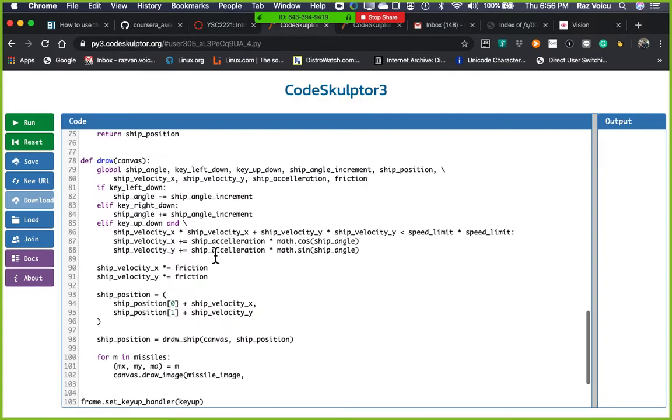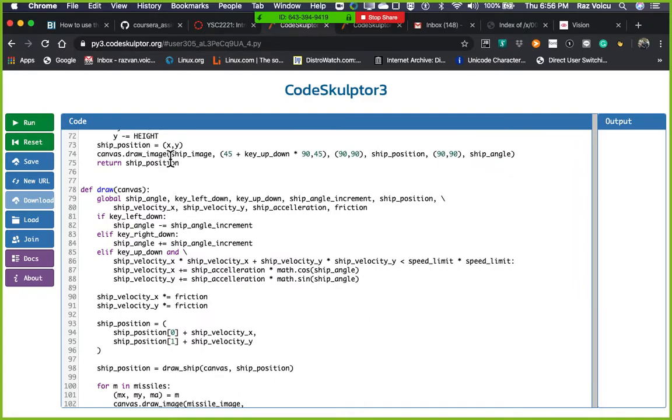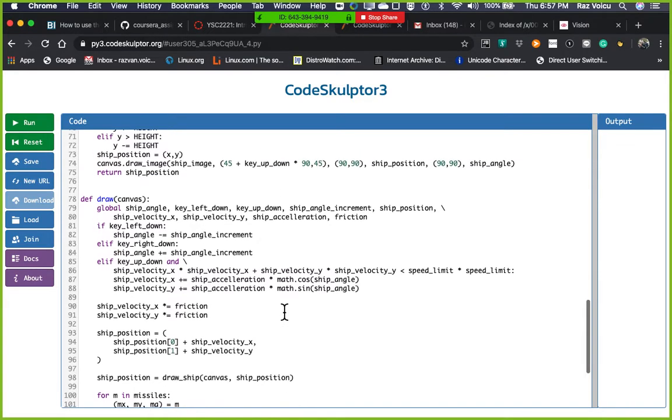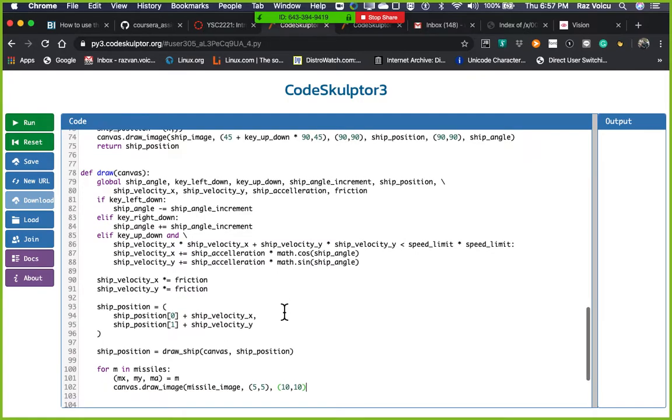And then I'm just following the model given here, right? So I have to select from the source image the center, and I have to select the surrounding box, right? So the center is going to be, we know, at 5, 5, and the surrounding box is going to be 10, 10. And these are constant, and we don't need to fiddle with them at all, right?